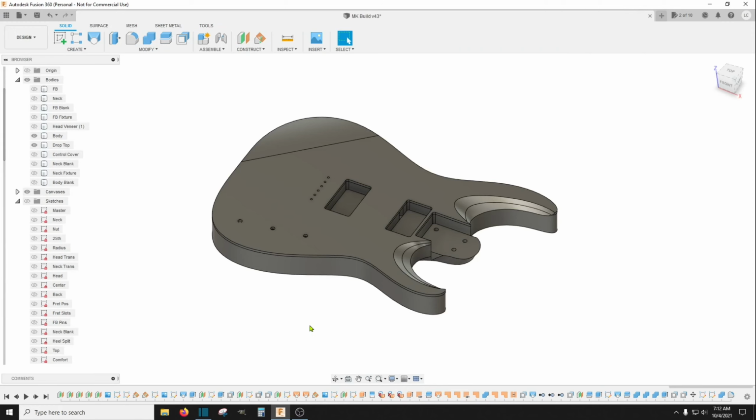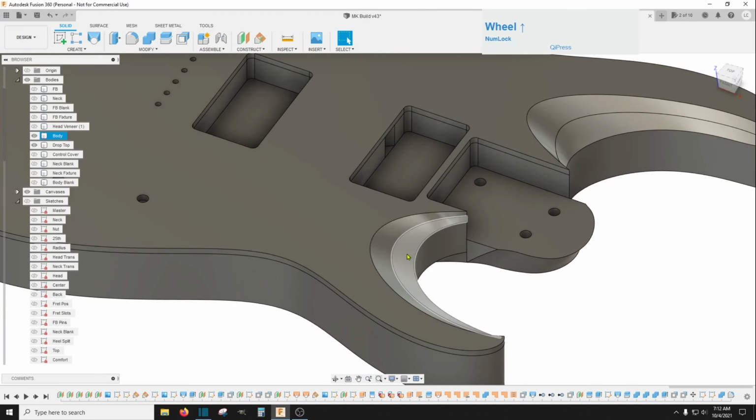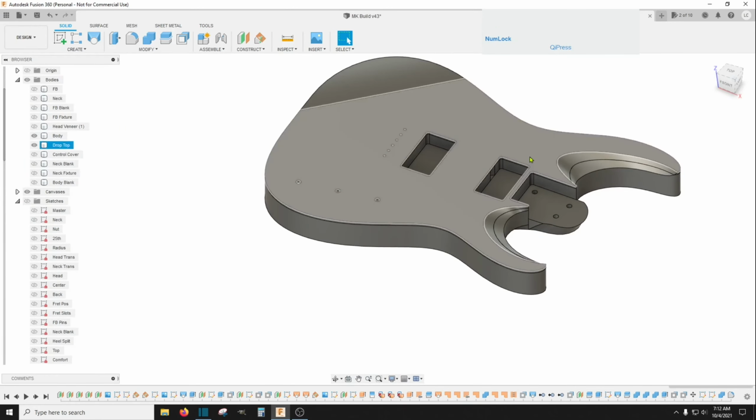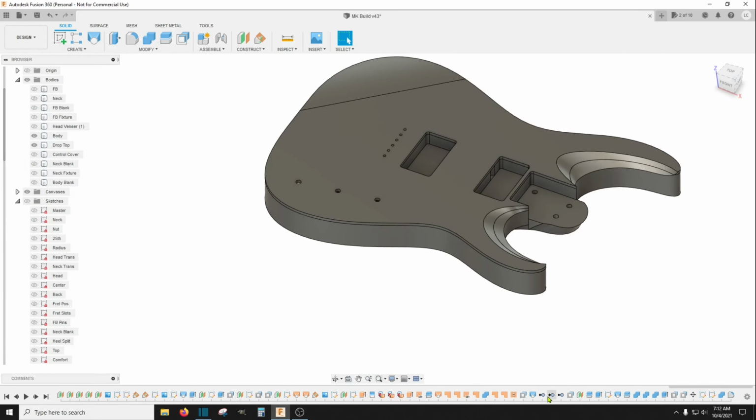And the last 2 steps in the process, I used my 1/2 inch bullnose to take these out, the same as I did on the back on both sides. Did all that in 1 step. And you will notice it just cuts down into this side a little bit over here, and that's fine because this will already be hogged out. And for the remainder of these pickup pockets here, I had to go back in here, and I did this in 2 steps.